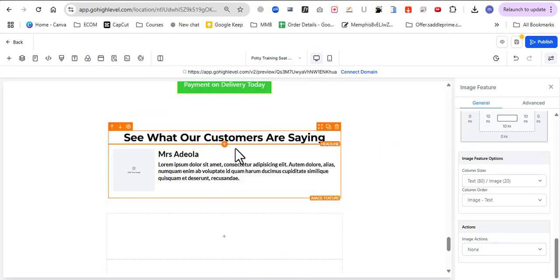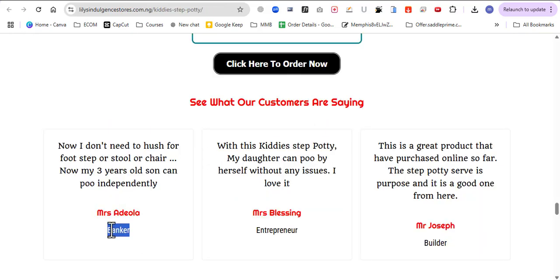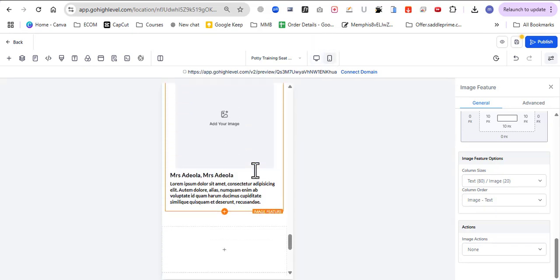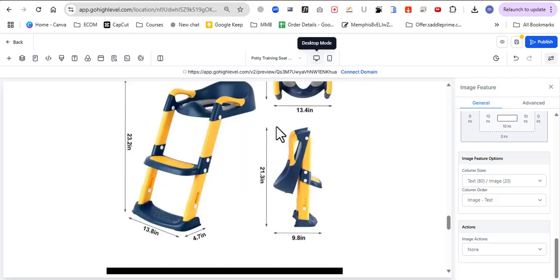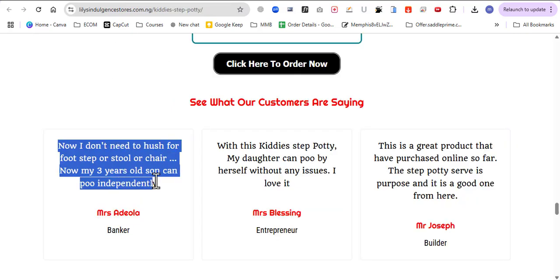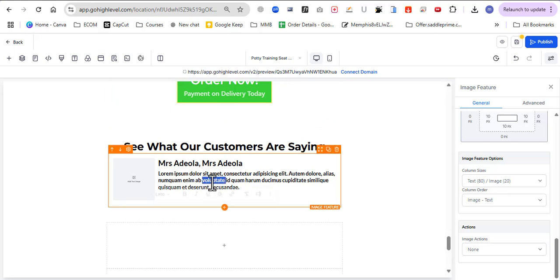Yeah. And then the person is a banker. You can have that one here. Let me see how it looks on mobile. Okay. So we're still going to optimize the mobile, don't worry. So yeah, and this is what the person says. So we can copy it and put it here.